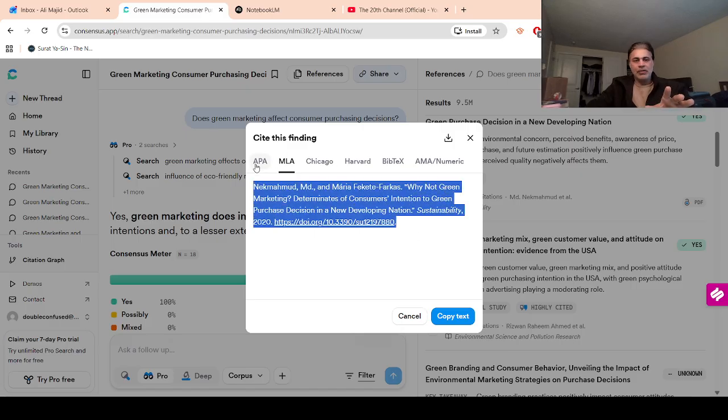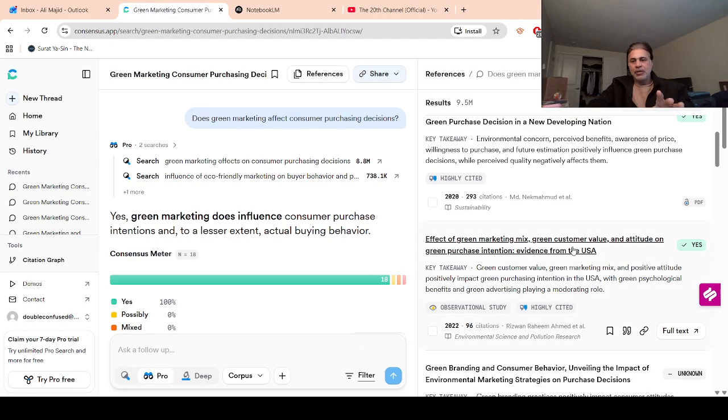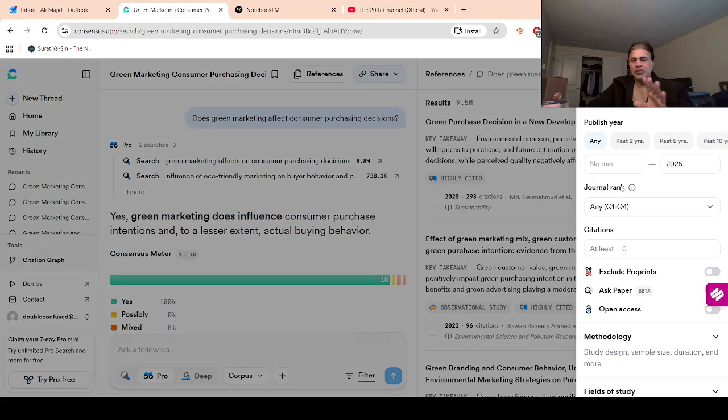And you can use different styles, APA, MLA, all of these styles. You can do that. And also you can go to the PDF version of the paper as well. Now I will go to the filters, because this is what we were discussing yesterday, and Consensus couldn't load up the papers. I will try to finish all the options as quickly as possible, because this is the second session on this Consensus AI. But it's a very attractive software for the researcher. It gives you a lot of options, and it's also very user friendly, I would say.